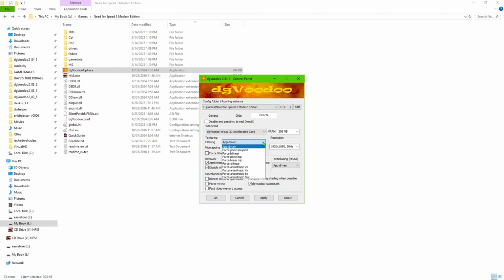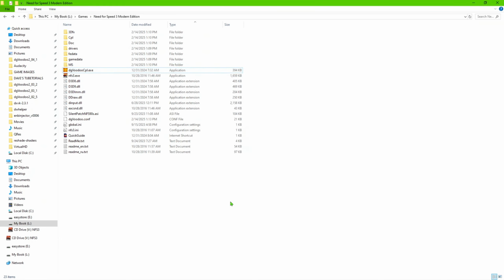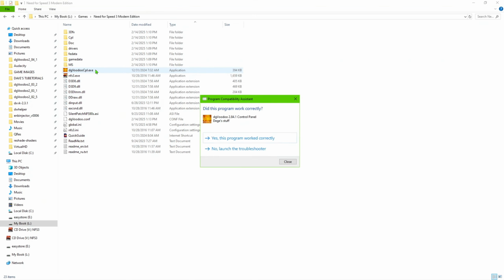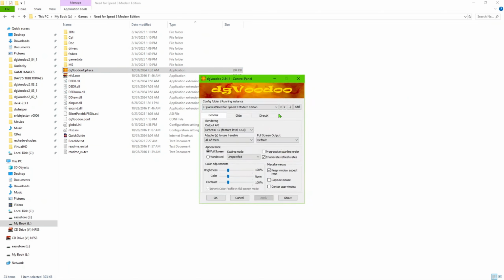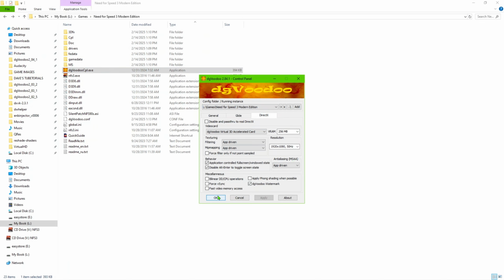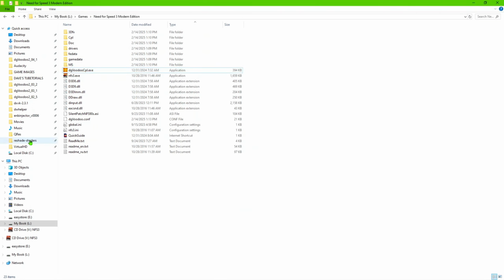So you can go in here and play around with the filtering and so forth, or also the anti-aliasing. If this gives you an issue, you can always set these through your actual video card graphics drivers. So once that is all set, we should be good to go. We can go ahead and hit apply, and we should now be able to run the game, and it should not give us that micro stutter from before. I'm going to go back in here and make sure the settings stuck for the video. Okay, so everything's good. Go ahead and hit this.